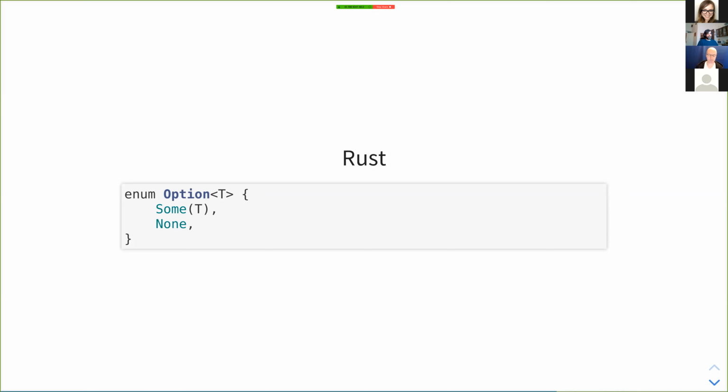When you create a type that could be null, you give it this type, and it's a generic type. So you can wrap anything in this Option enum, and then you either create a Some if you have something, and if you have nothing, then you create None. And when you return this Option from your function, for example, the caller has to explicitly deal with the case that it's None. It's not like you can miss it, like in Go or C and many languages. So that's how it saves you.